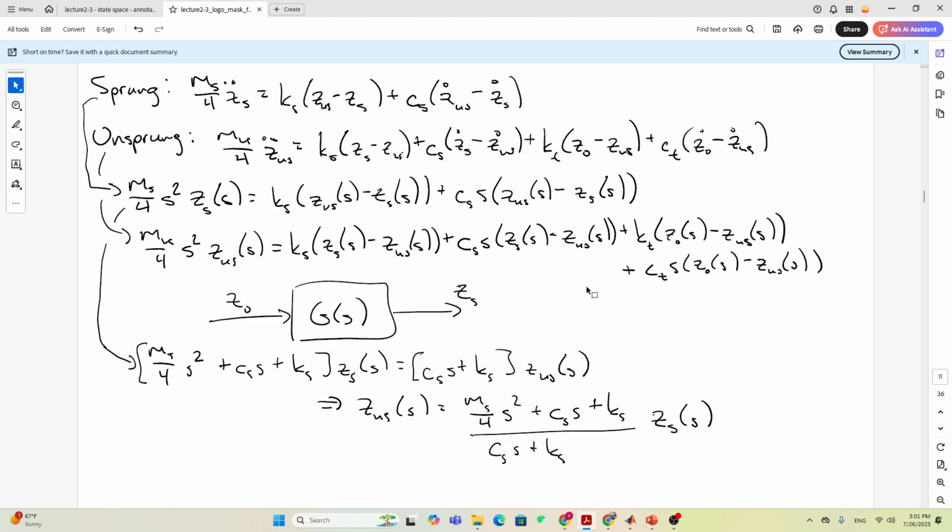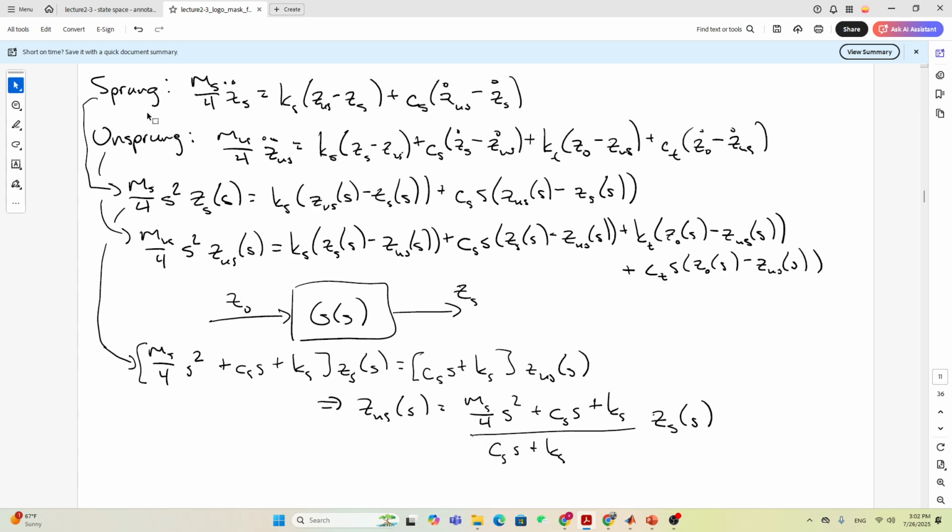Let's simplify the equations of motion and write them all down together. We have the sprung mass equation, which we derived from the previous step. We also have the unsprung mass equation, listed second. From the time domain to the Laplace domain, if you apply the Laplace transform, you go to a frequency domain. As we consider zero initial conditions, your second derivative can be considered as s, the Laplace variable, squared times Z of s.